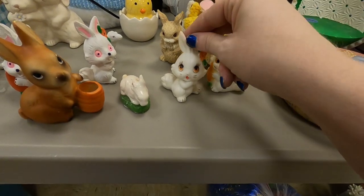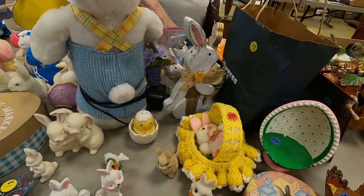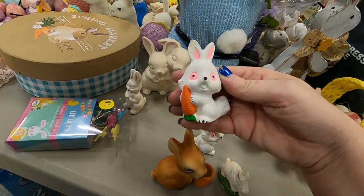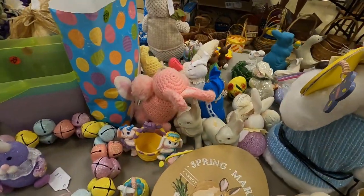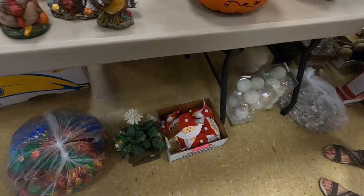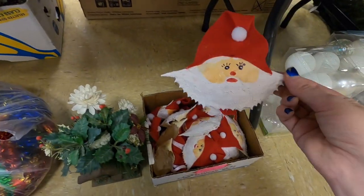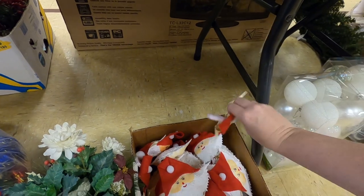All these little rabbits are precious — they feel like plastic, which is kind of weird. Oh there's some pepper shakers — they're kind of adorable, I'm gonna get those. The eyes on these look deranged, oh my god. I do love it though, but I'm gonna pass on those. Oh my gosh — are these crab shells? Someone painted Santa Claus faces and made ornaments! How wild is that? Way to repurpose.